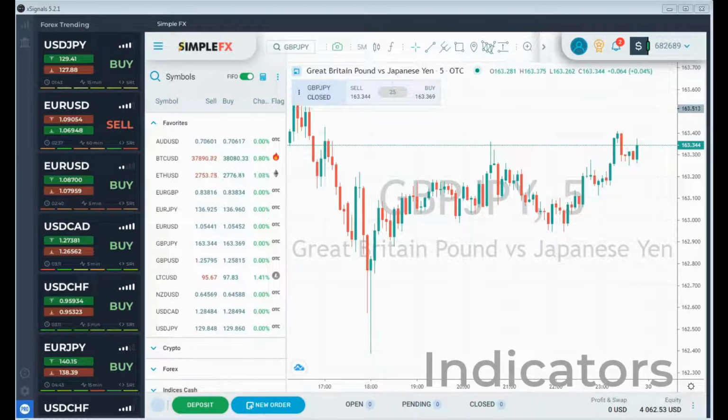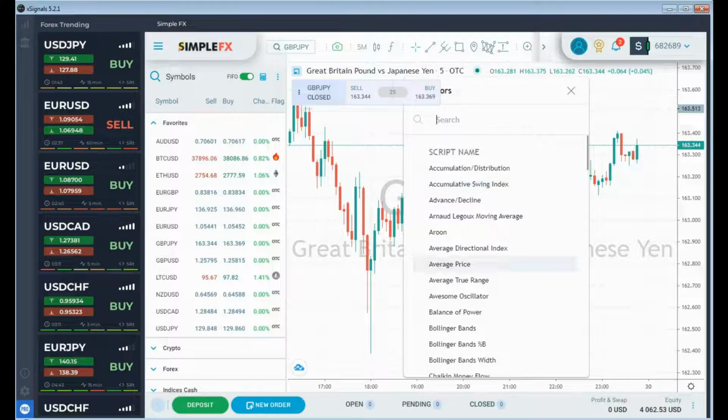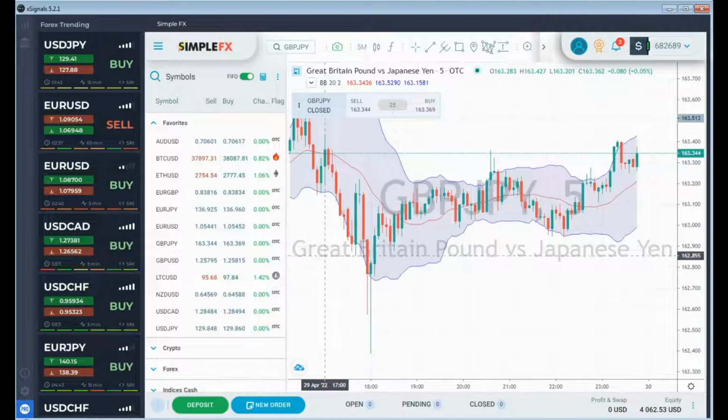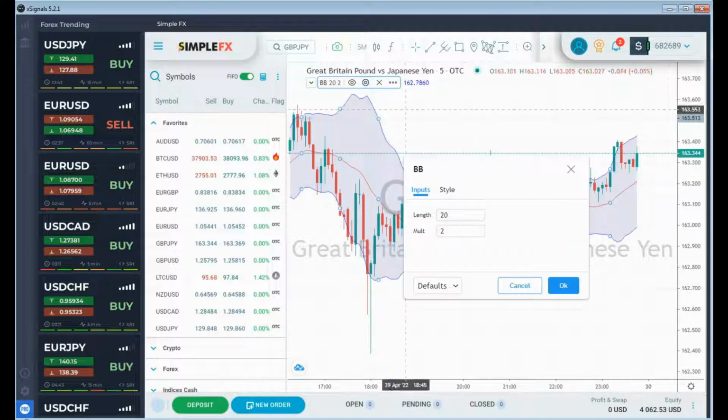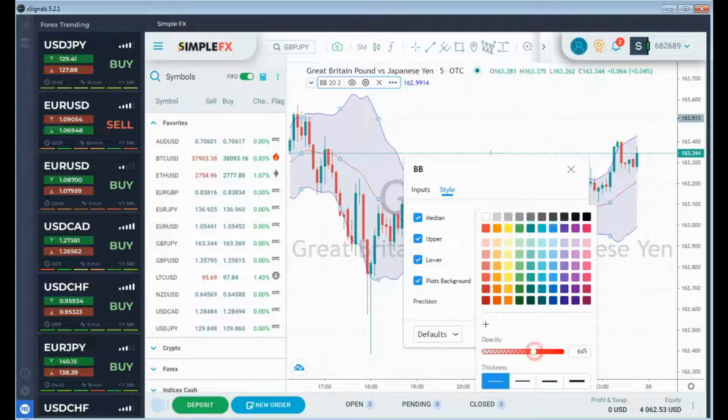In the examples of trading with automatic orders from xSignals, we will use standard technical tools that all brokers have. Install on the chart Bollinger Bands. The horizontal direction of indicator lines confirms the presence of a flat. The breakdown of the lines will signal its end. If the range is wide enough, you can open a rollback position from the borders. This method is only recommended for experienced traders.